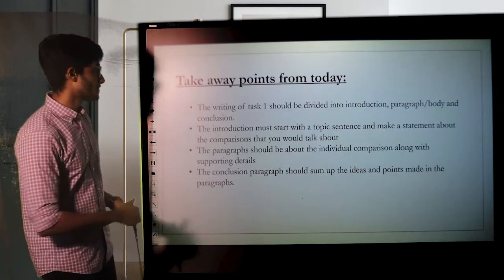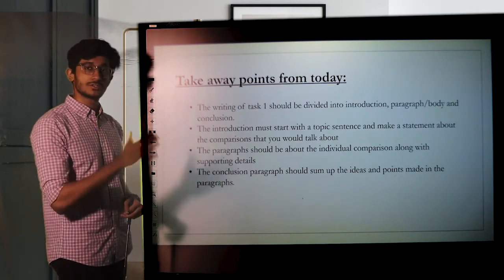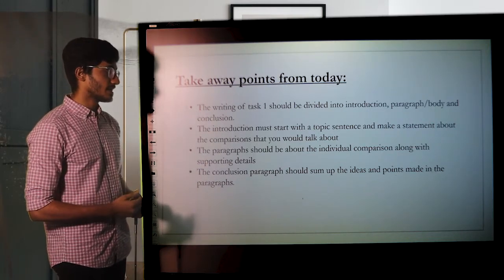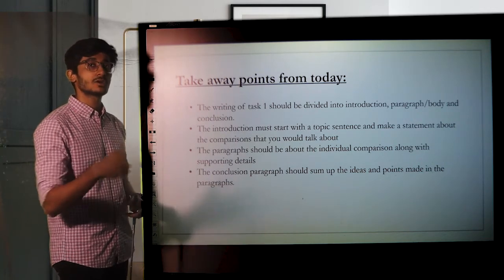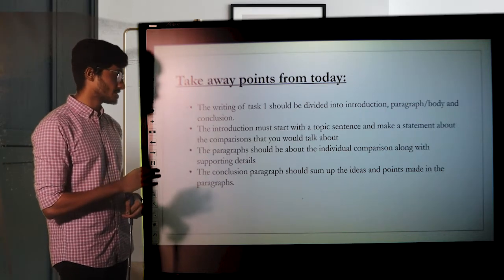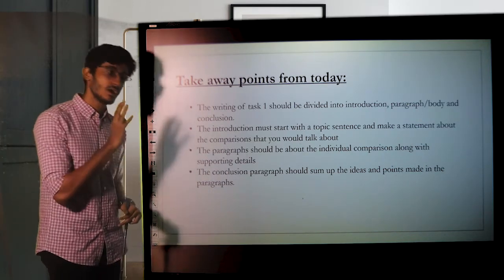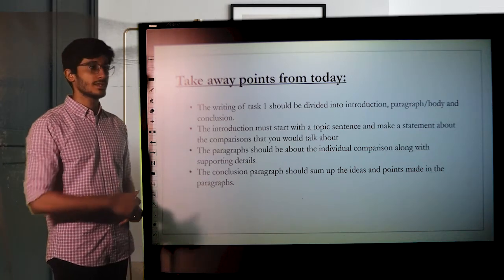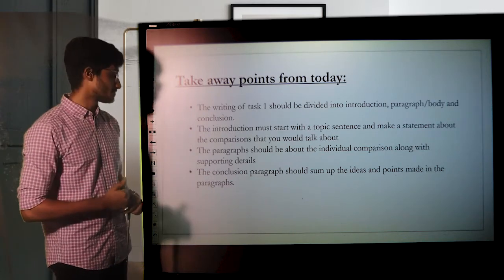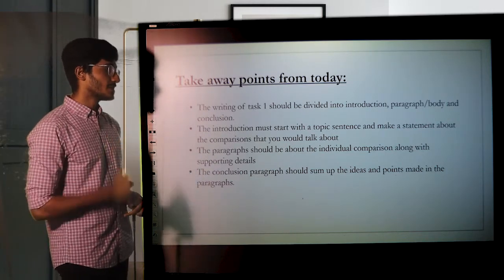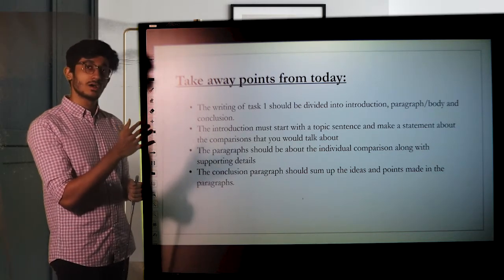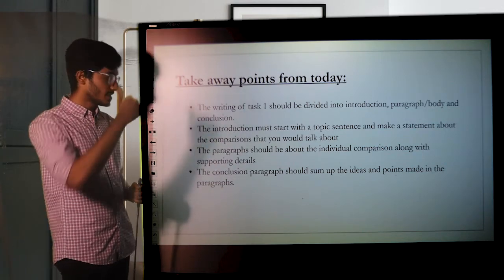So, some of the takeaway points. The writing of Task 1 should be divided into introduction, paragraph or body, and conclusion. The introduction must start with a topic sentence and make a statement about the comparisons that you will be talking about in the paragraph. The paragraph should be about the individual comparisons along with the supporting details. So you're going to have one paragraph for each comparison that you made, and you're going to support the main ideas of the paragraphs with supporting details. The conclusion should sum up the ideas and points that you have mentioned in your paragraph.